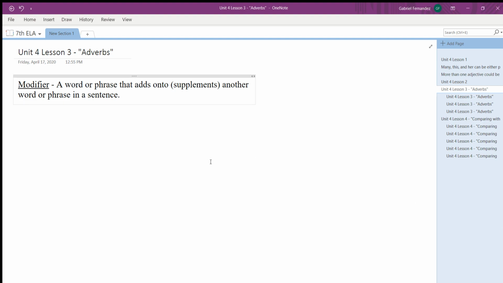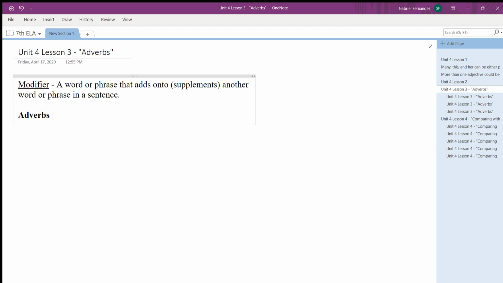So let's go ahead and start talking a little bit about what adverbs are. Like adjectives, adverbs are in fact modifiers as well. And by the way, adverbs tend to be probably the most commonly confused and forgotten part of speech of the 8 that exist. A lot of students tend to forget exactly the functions of adverbs, so hopefully you understand and remember for the long haul after these notes.